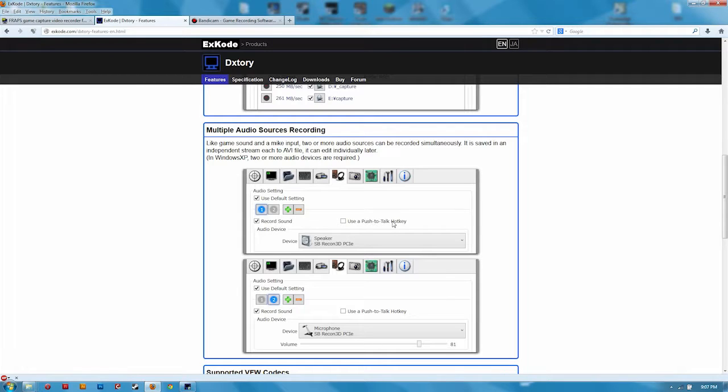Now, why would you want more than 2? Obviously, if you're just recording gameplay footage and your voice, you only need 2. You're only recording the gameplay footage and your voice, and you're recording those separately. You want them on 2 different tracks because you want to be capable of editing your audio separately from the gameplay footage. Now, you could have this set up to be 2.